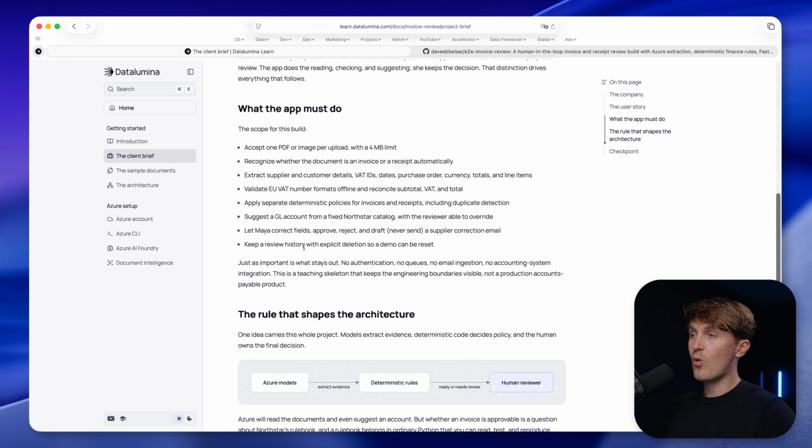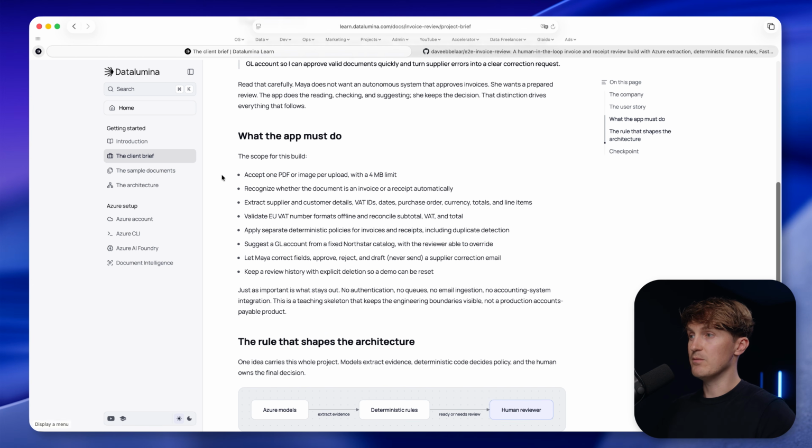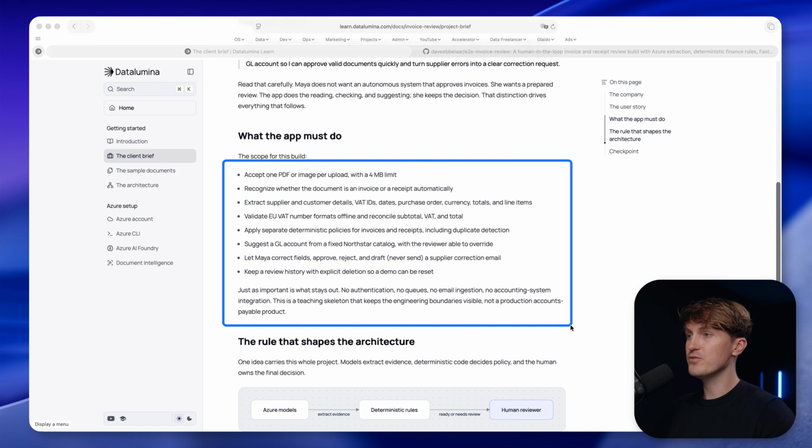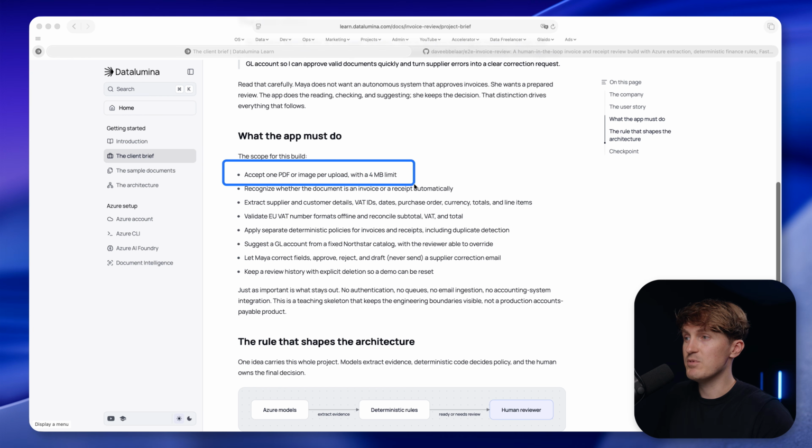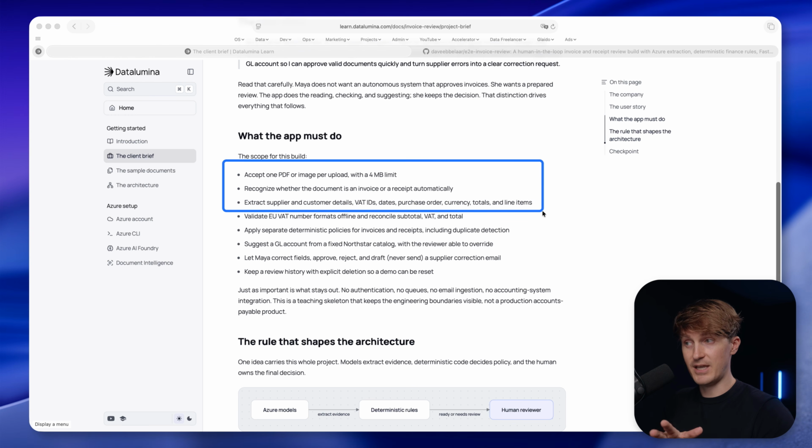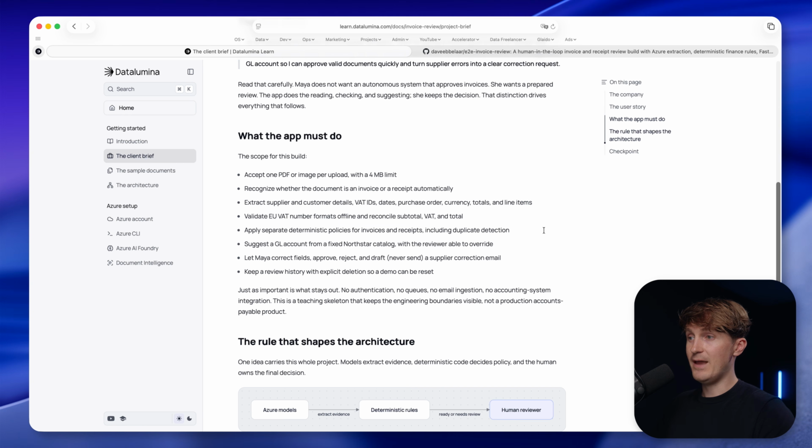Now, we have some requirements on what the app should be able to do. We're going to focus on PDFs and images, then recognize whether it's an invoice or a receipt. That's a classification step. Then we perform the extraction layer, the validation layer, and then we apply the policies to perform certain types of checks.